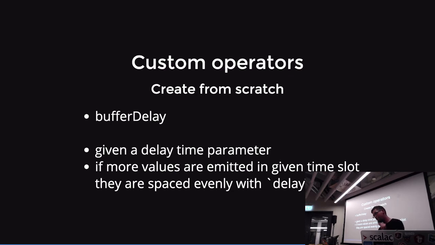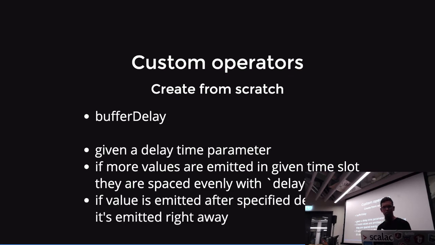So if we click like hell on our interface, the output will emit our clicks every second, and so on, until we run out of clicks. And if we stop clicking and click after the second passes, it will not be delayed, it will be emitted right away. So how can we do that?